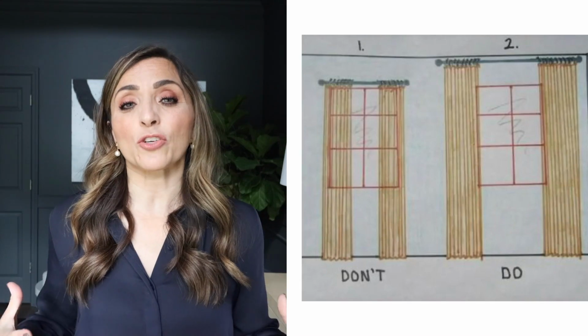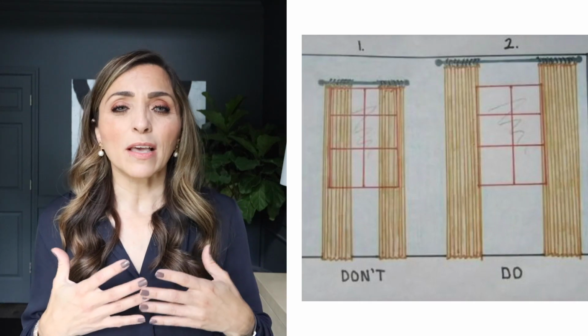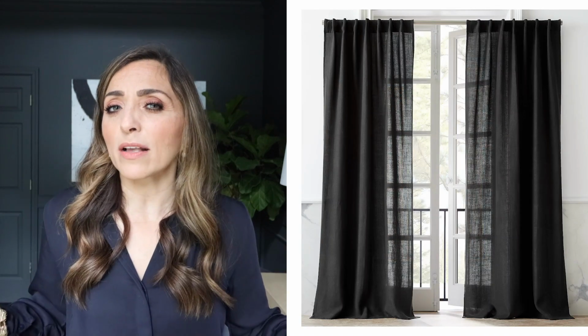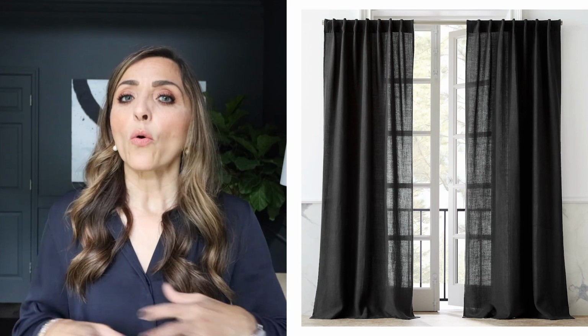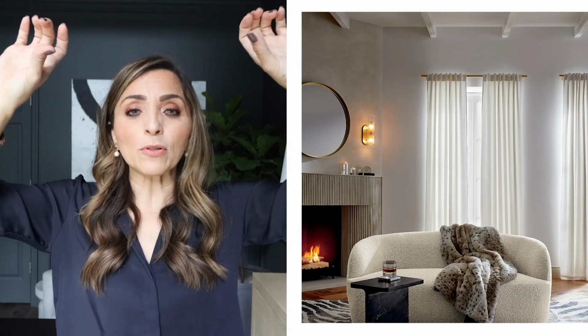Now that you have a really good foundation, the next thing that you need is to have something that really draws your eye up, which is the curtains. You really want to make sure that you hang them as high as you possibly can. A lot of times people will ask me, I don't understand, how high does that mean? Do I really hang the curtains at the ceiling? We almost always hang them at the ceiling, right below the trim. If you have some trim work in your room, we'll hang it right below that.